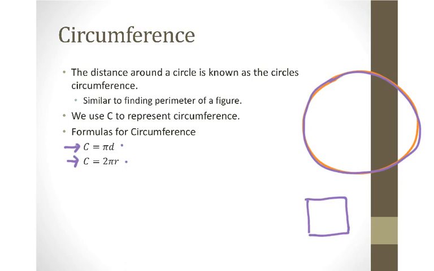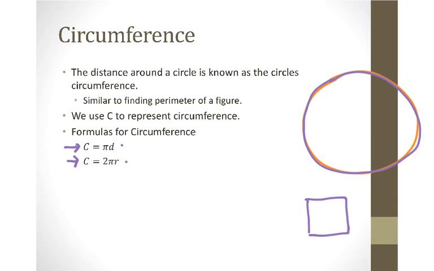So if you said that these two were related because your diameter is made up of two radii, then you would be correct. So both of them can be used when finding circumference. It doesn't matter which one you use. All I'm going to let you know is that whatever you're given in the figure, use that formula to help you.